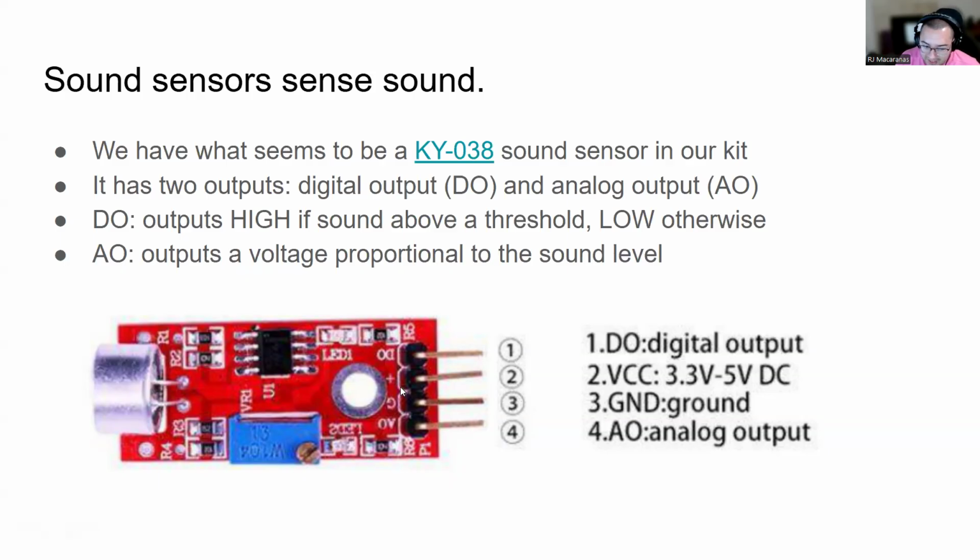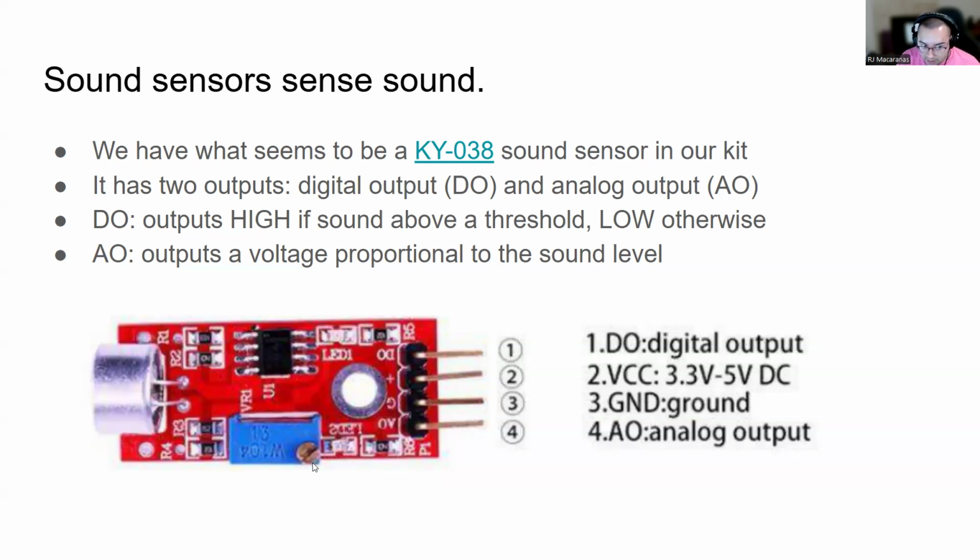And so there are actually two LEDs on this board, right? LED 1 is actually just the power LED, so it'll always be on so long as you've applied 5 volts and ground to power the various components on the board. But this bottom LED actually corresponds to the digital output, right? And so if it's too loud, then this LED will be on, right? And if the noise level is below the threshold, then the LED will be off. And you can actually control the threshold using this little potentiometer on here.